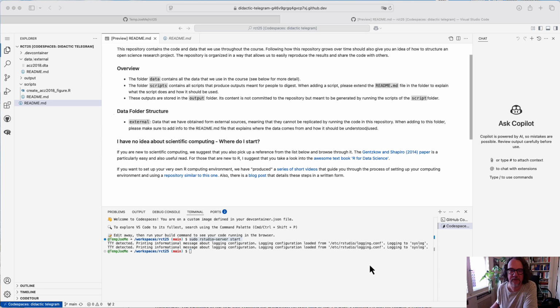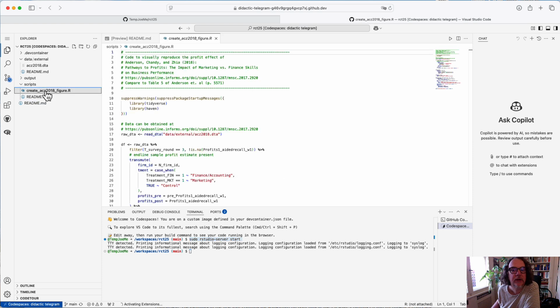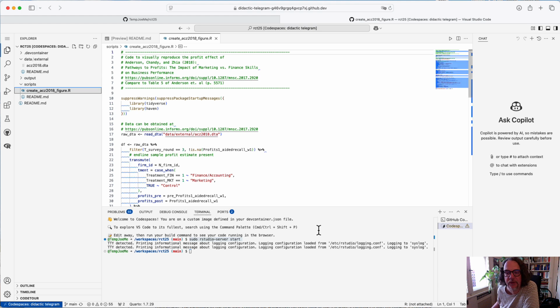So we are here for another short video on our research on corporate transparency repository and the steps that you need to do to work in this repository. So we set up a GitHub Codespace. What you're currently seeing is this GitHub Codespace in the cloud running in your browser that you can now work on, right? In principle, we could now start to work with the code here from inside the Visual Studio Code repository. We could start R on it, we could run it, and that will work. So that's fine, nothing wrong with it.